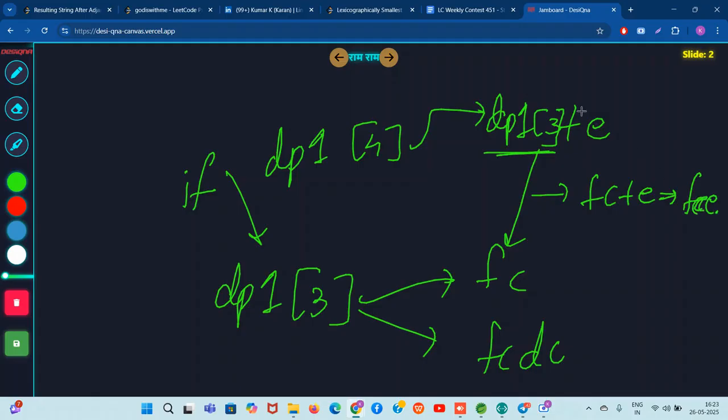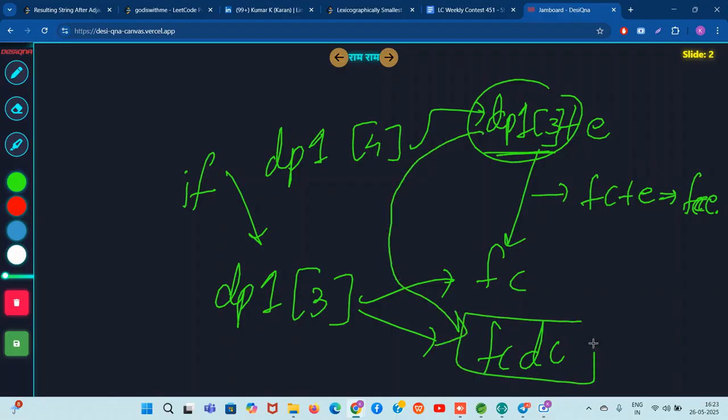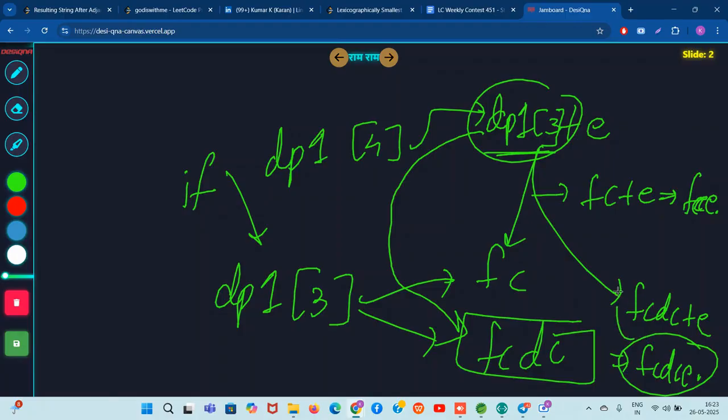But if your DP13 took the worse answer earlier, FCDC, then what would have happened? FCDC plus E is nothing but FCDCE, which is smaller than FCE. Oh my god. Not the whole algorithm is wrong, but you can see that storing the minimum string in DP13 is not useful.